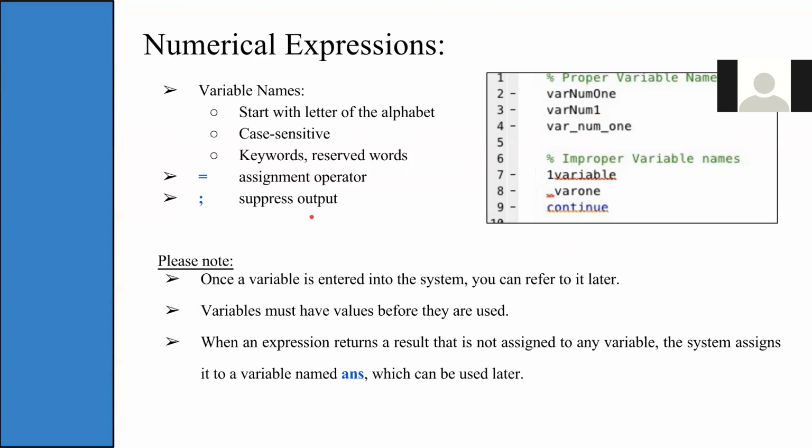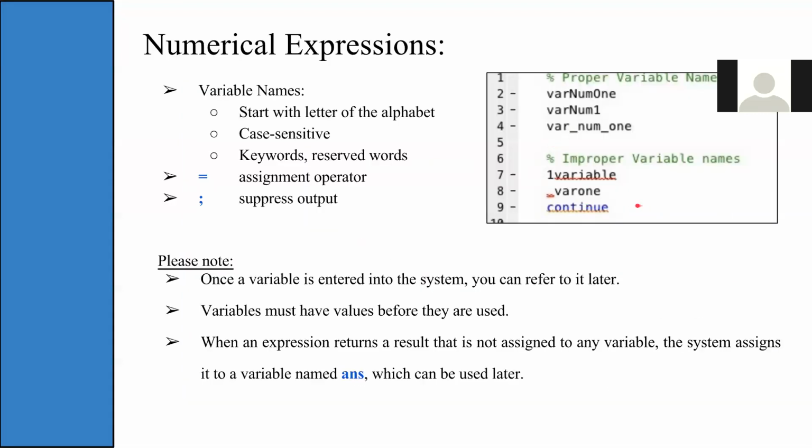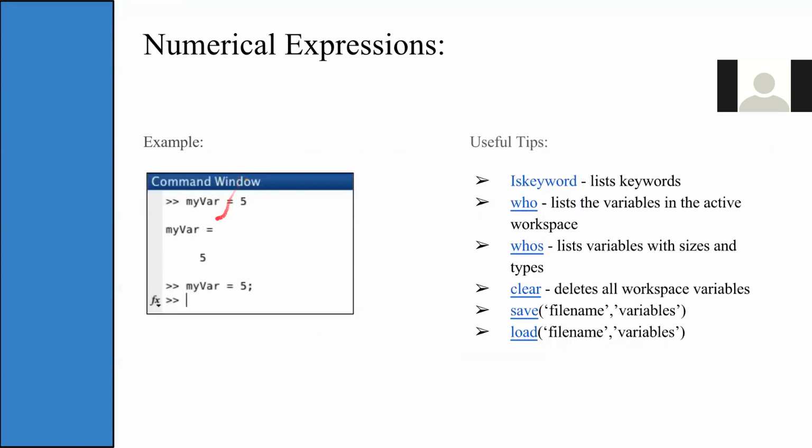Once a variable is into the system, you can refer to it later as long as it's in your main variable workspace, which is on the right of the IDE over here. And additionally, if you don't specify a variable, but let's say you just run a really simple calculation, 10 times 5, the answer is 50, and it will be assigned automatically to this value ANS, which Matlab will do. If you run a second line of code, ANS is going to be overwritten, and that value will now be whatever the new command that you wrote. So it's not a good habit to get into, and you should always try to declare those values to variable names. So here's an example.